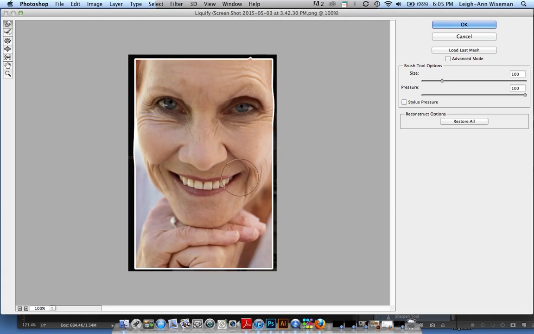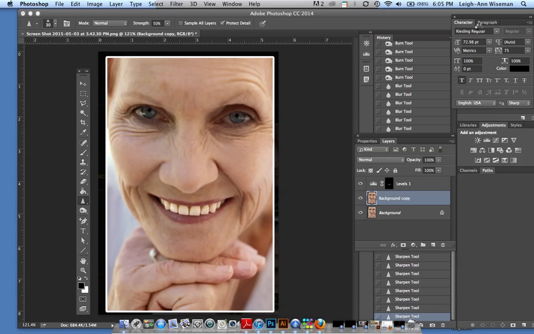Now that doesn't mean to say that you can't use it to have some fun either and do some funny things. Okay, but for the point of the assignment, I want you to try to use it in a way that you can do very subtle things that will be helpful for your actual project. And so once you have down what it is that you want to do, you can hit OK, and it will change it.